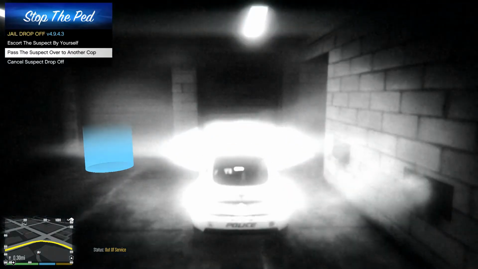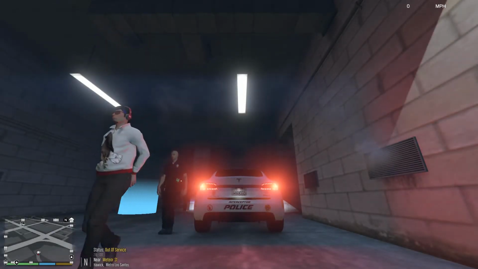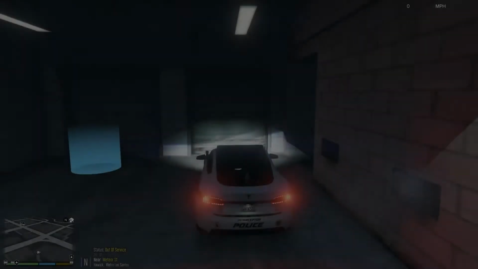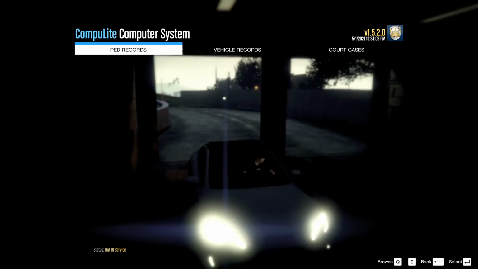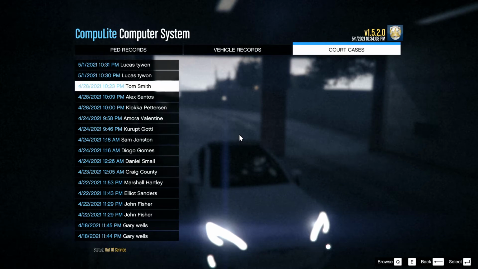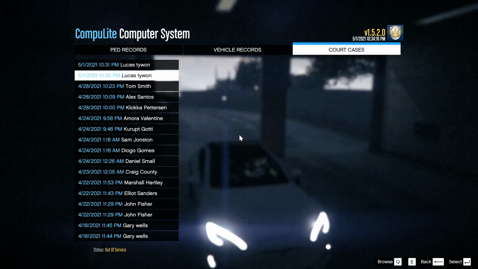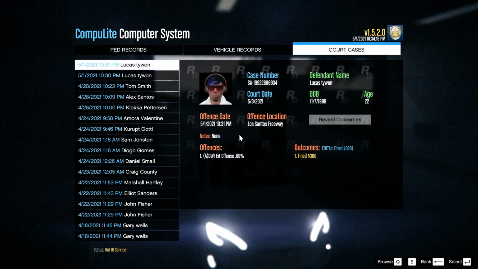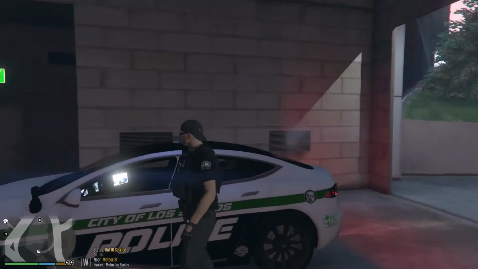Alright. I think we only got one person that we had to put in the system. Alright, let's check. Yeah, we only got this guy. Yeah, we already know. No prison time, $435 fine. And $360 fine for a citation. Not bad. That was fun.